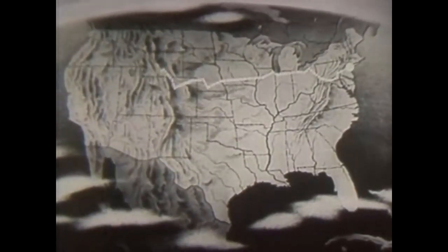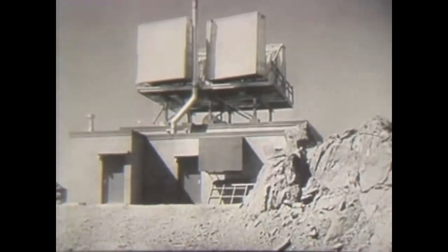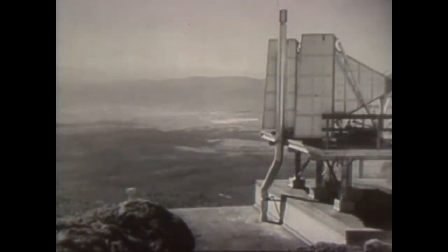A good example is the Bell System's Transcontinental Microwave Radio Relay System — a chain of 107 microwave towers from coast to coast, designed to carry telephone messages and television. There you have them: coaxial cable and radio relay — two new, economical ways by which hundreds of long-distance telephone calls and inter-city television networks are provided. They are products of continuous research, development, and manufacture that will better serve the communication needs of the nation.